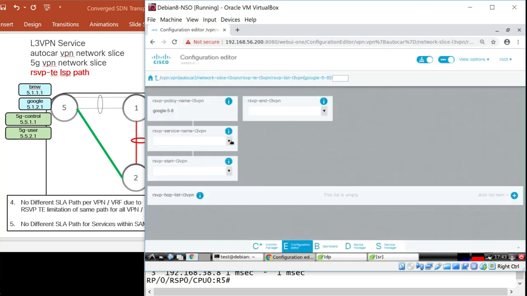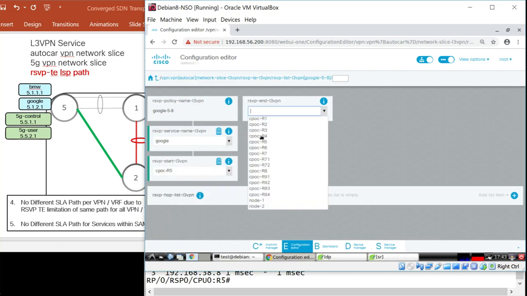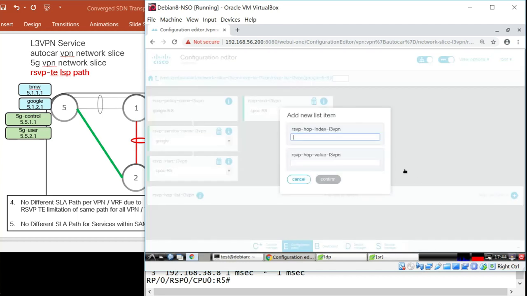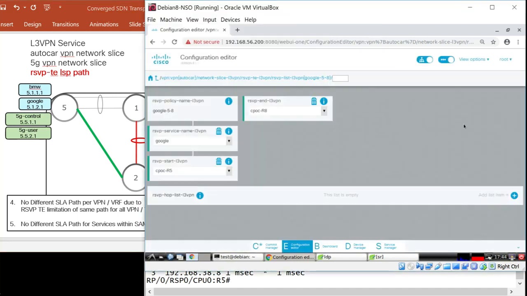Let's fill in the parameters. Google here, from router 5 to router 8. Here, 8. And then define hop by hop. First, it will go to 2, 4, and 8.